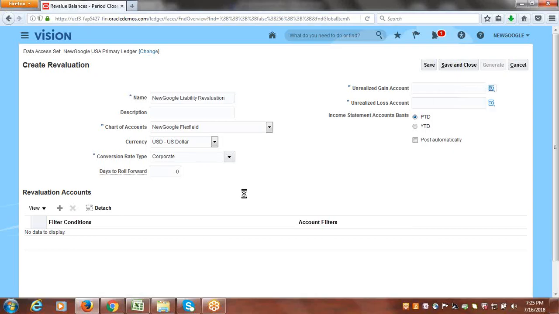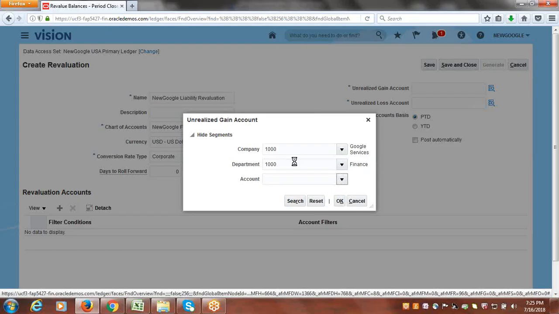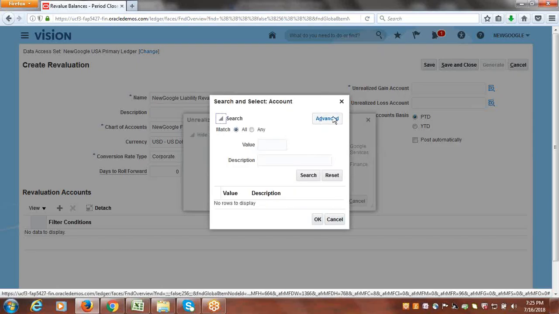So here provide unrealized gain and loss account. So depending on that balances, how the outcome will result, accordingly system will be selecting unrealized gain or loss account. In our case, it should pick the unrealized gain account. And the first account is unrealized gain.